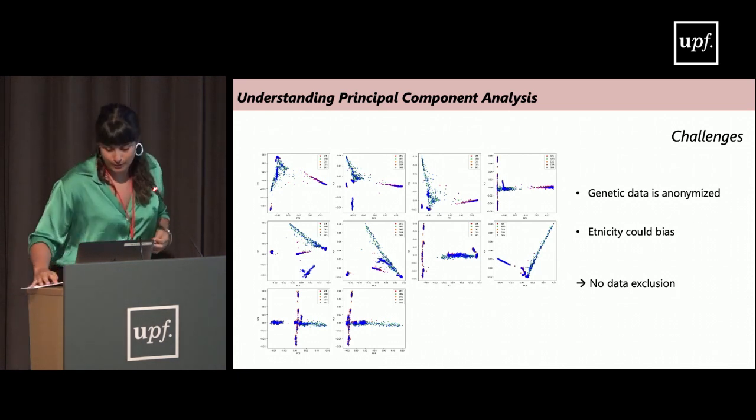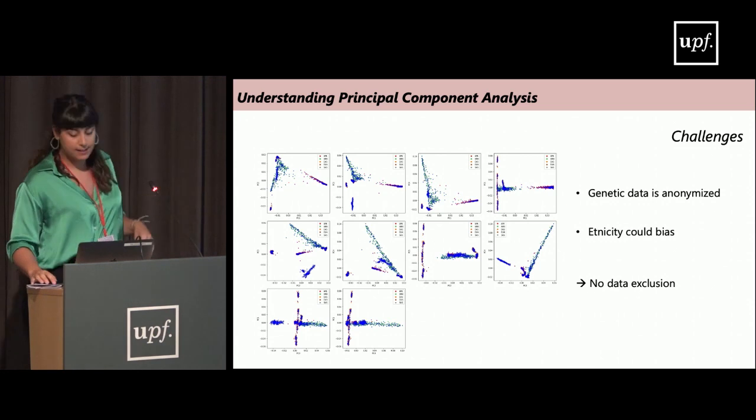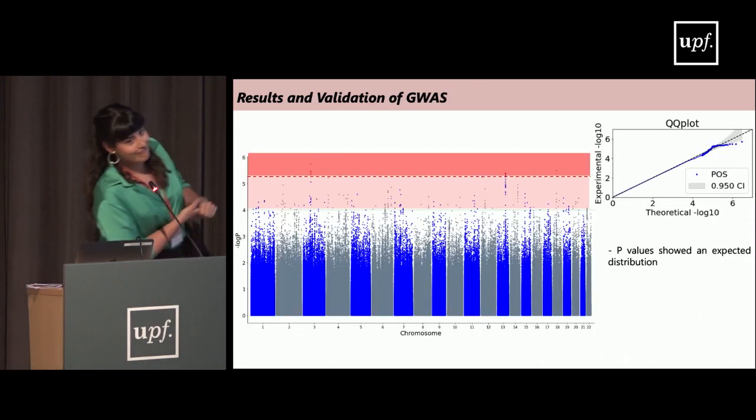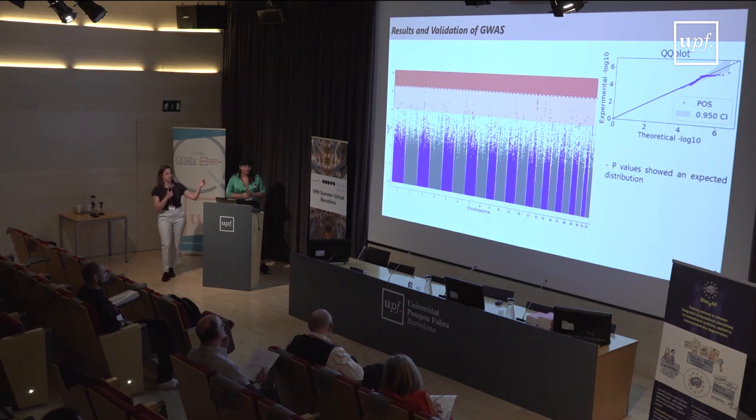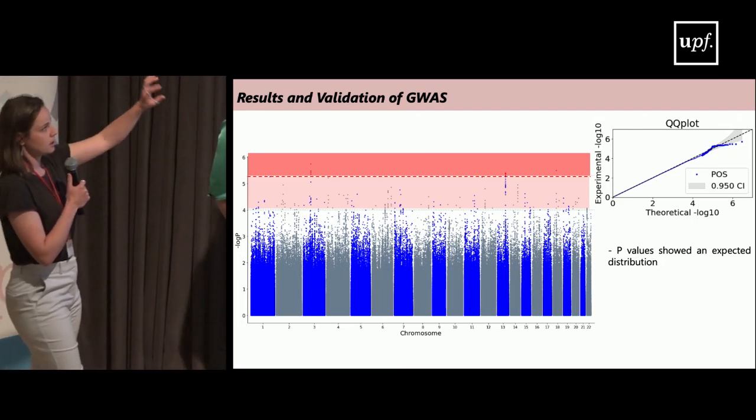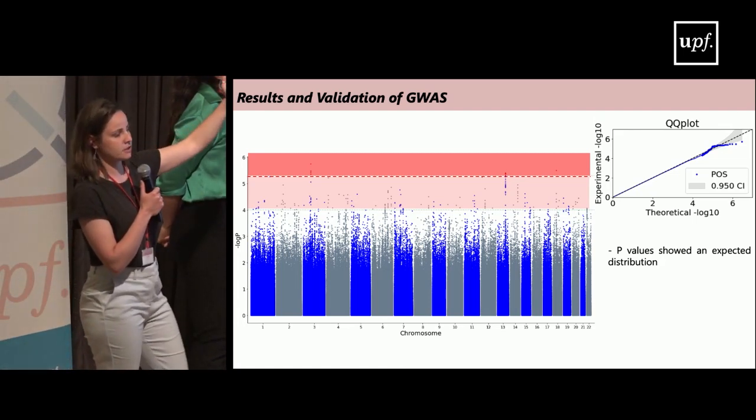So we did the PCA analysis, and then we ran the GWAS. Yeah, we ran the GWAS and then made the Manhattan plot, as this is also a standard plot. You see on the x-axis the chromosomes or the different SNPs, and on the y-axis the p-value on a logarithmic scale. You can see, in the dark red bar, that we have some hits.